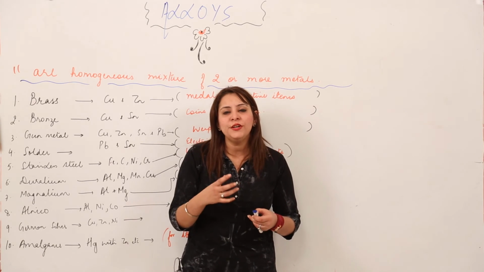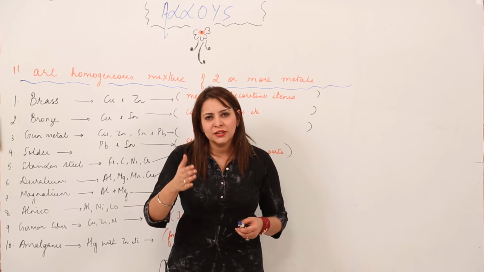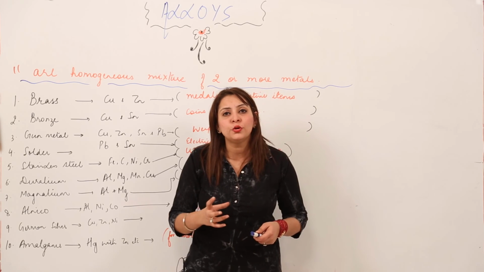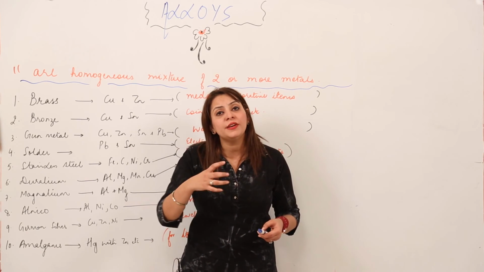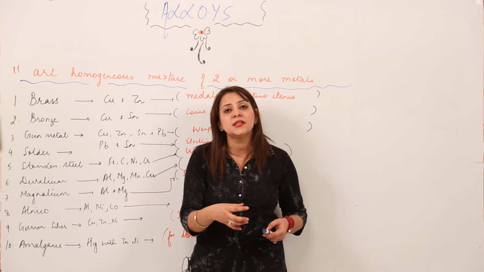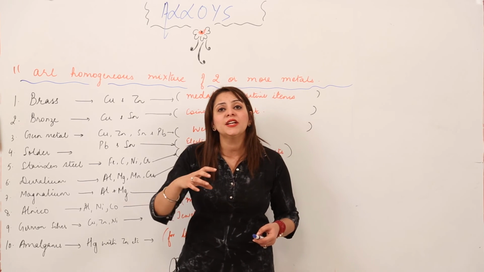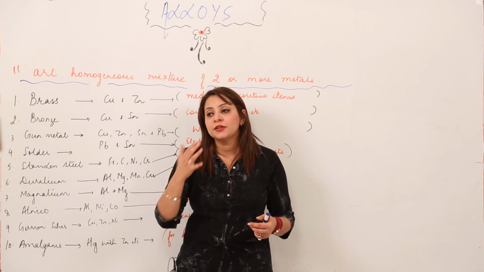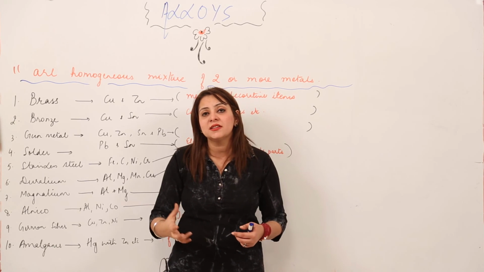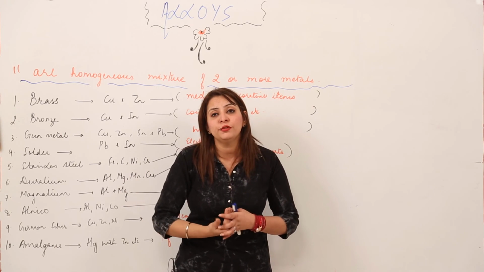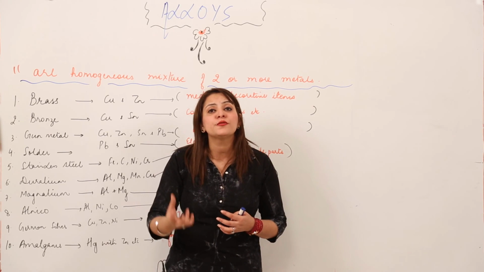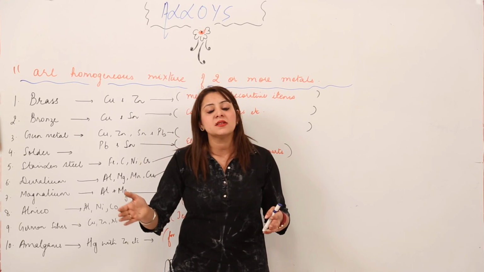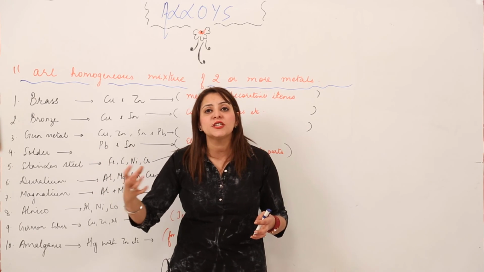Yes, pure 24 karat gold is the pure form of gold. You know that the ornaments which you are wearing are not actually 24 karat, because the pure form of gold is so soft that we cannot make jewelry out of it. We need to alloy it with certain metals in order to make it hard, so that we can draw it into a set or a bangle like shape. So usually the gold which you get in the market is not completely 24 karat, because 24 karat is so soft it cannot be used for making ornaments. That is actually 22 karat, in which 22 parts is gold and 2 parts is some metal which makes it hard.